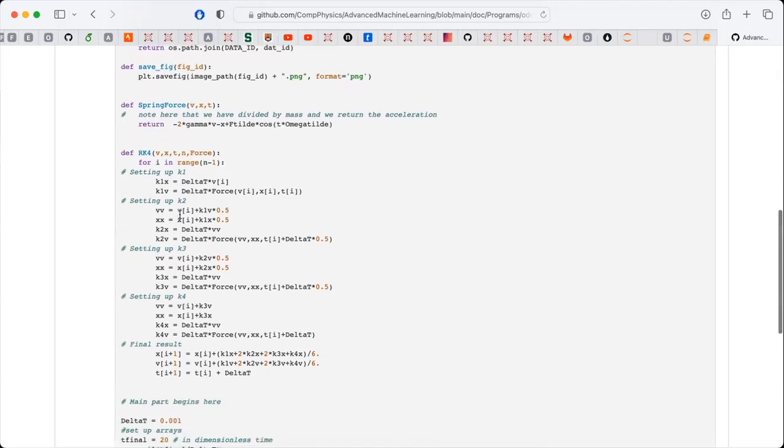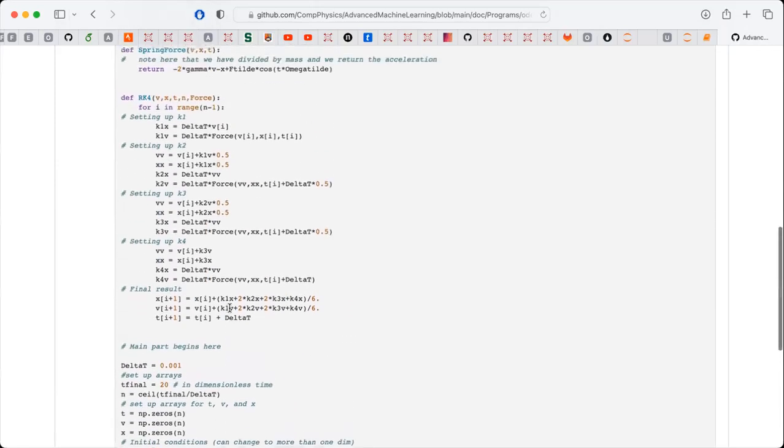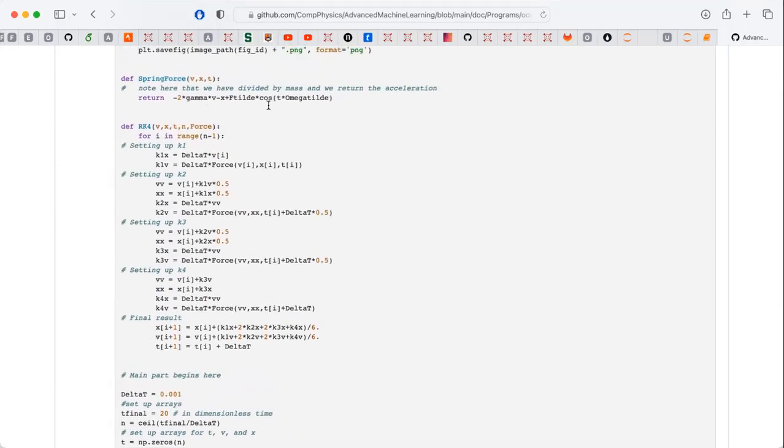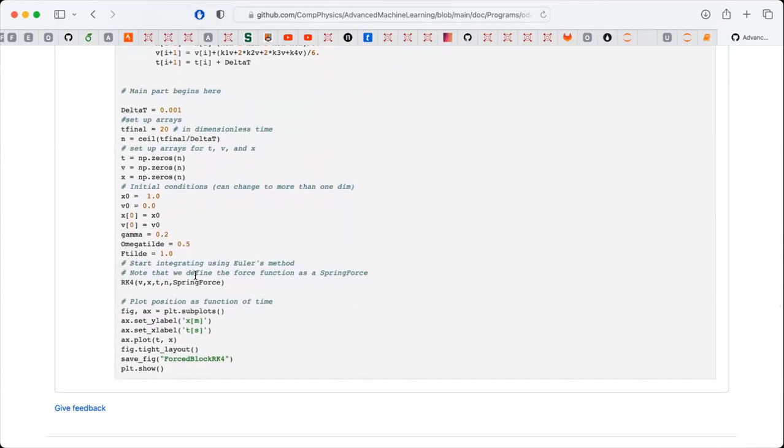In this specific case, when I call my differential equation solver, what this returns is an array for velocities and positions as a function of time. You can see that I have an initial value for t, initial value for v, and x. Everything is set to 0. Then I have my constants, which define the force and the oscillation frequency, which is linked with the force. So I have a force which comes like a cosine of t times the frequency, multiplied with a constant. And here I then generate this data.